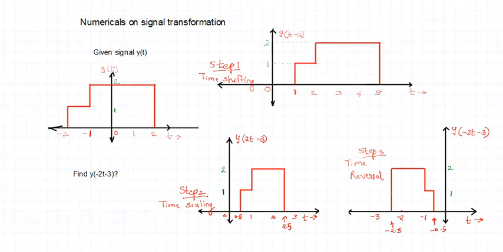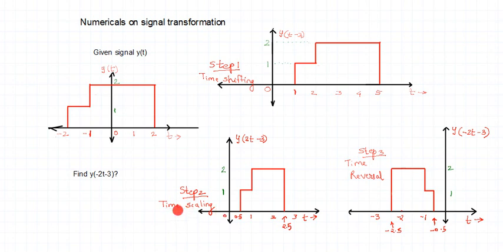Mark the starting and the ending points of the shifted signal. This particular point appears at 1 when you shift it by 3 units to the right. This particular point shifted by 3 units to the right appears at 5. Once you obtain the starting and the ending point, you simply sketch the signal in between this new time period. You get your shifted signal. This is your step number 1. Now what do you do in step number 2? You're going to do the next operation, that is, now two operations are remaining, friends.